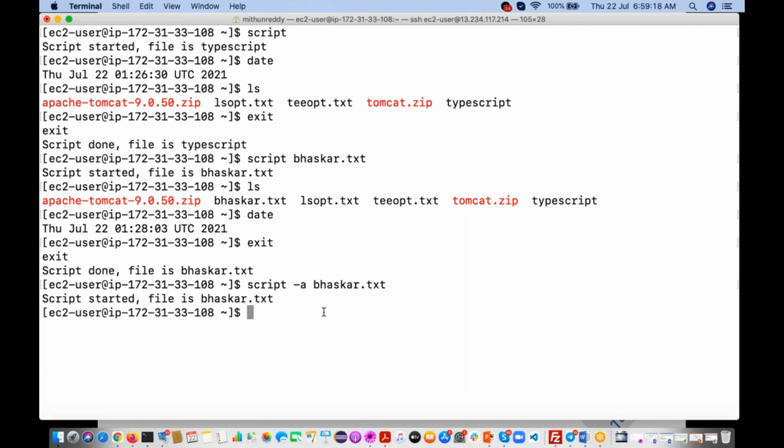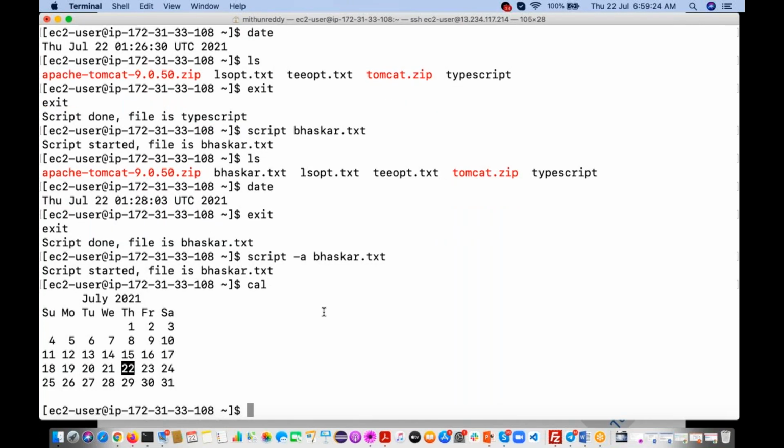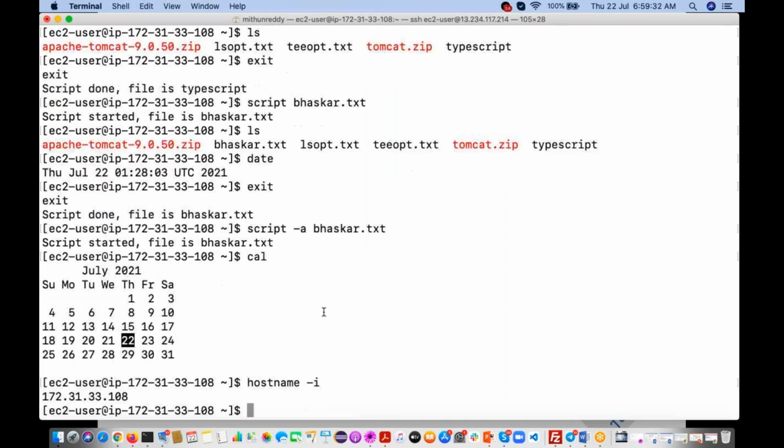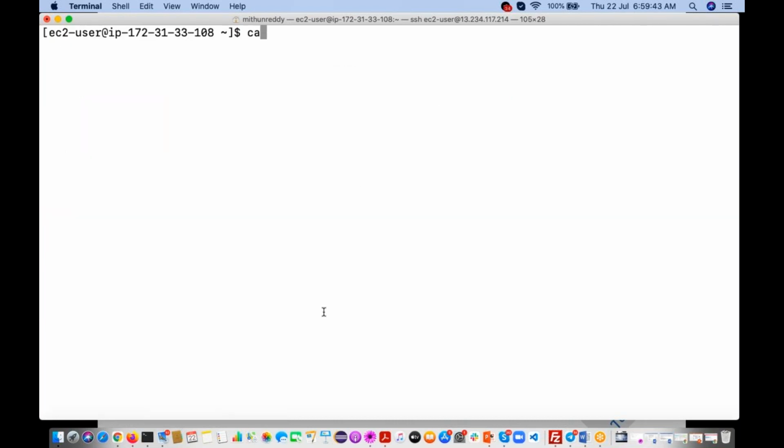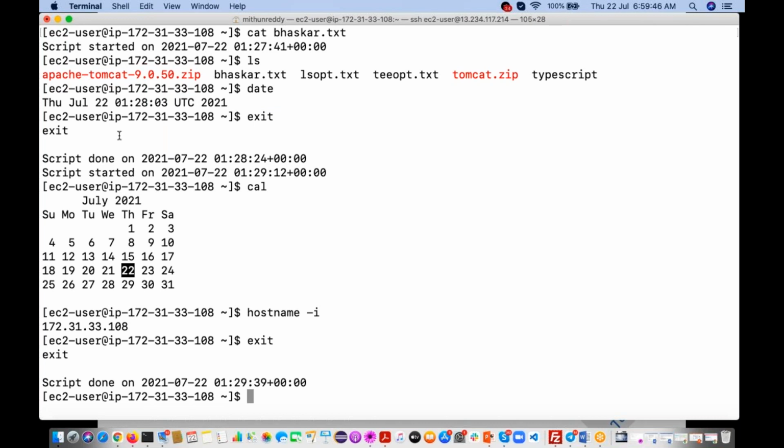Now I am going to use the cal command, hostname -i, and just type exit. Now, if you go and see the content in bhaskar.txt, see, first script is started, script is done.